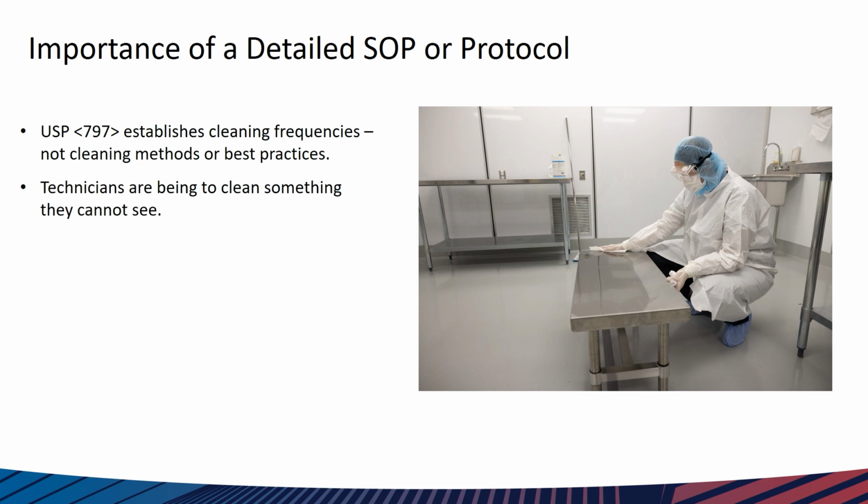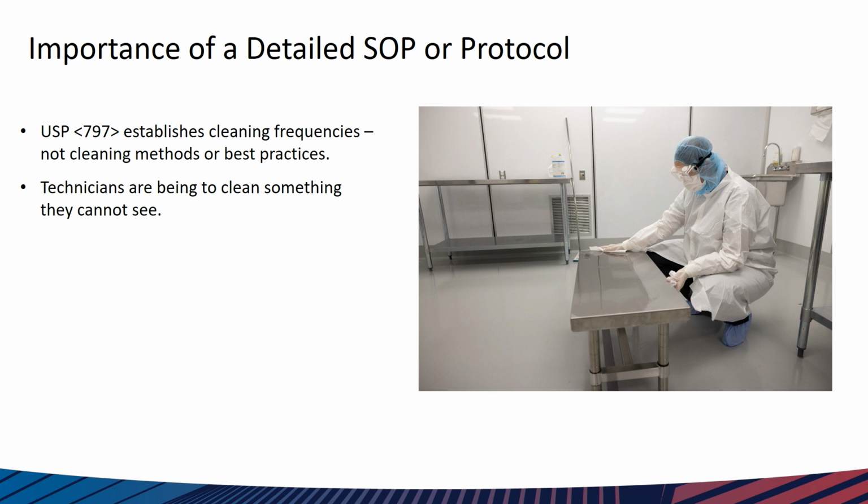You're asking technicians to clean something they can't see. The smallest thing you can see with the human naked eye is about 40 microns in size, and that's this little piece of dirt that's floating just in front of the beam coming out of that projector. There's still dirt right here and we can't see it. We can see it when we've got the assistance of that bright light, or when you were a little kid telling ghost stories, shining a flashlight around a room, you would see those particles of dirt.